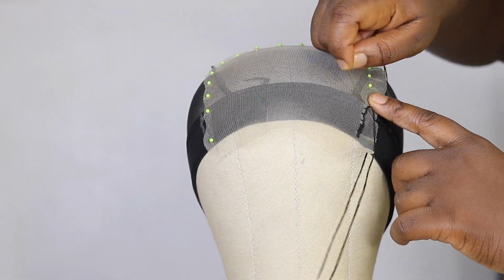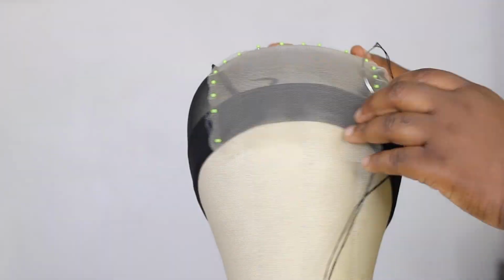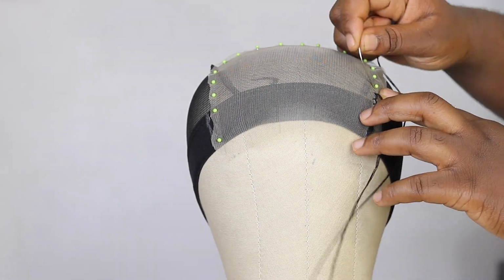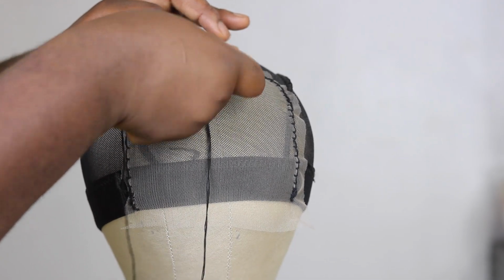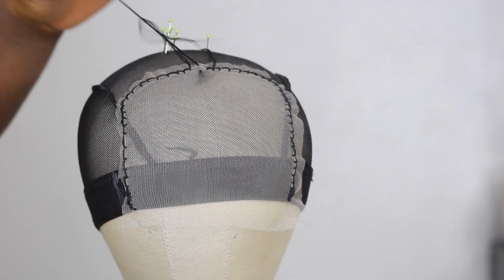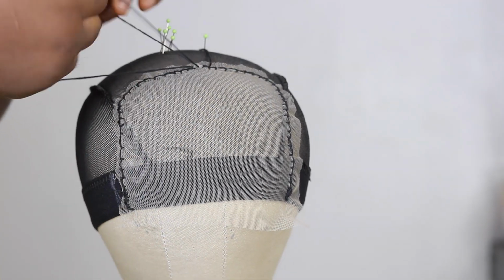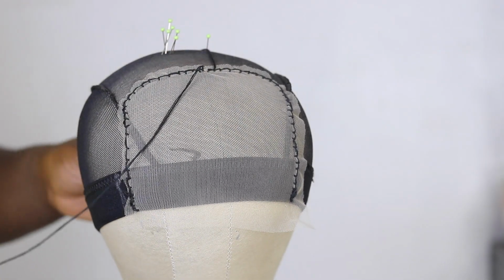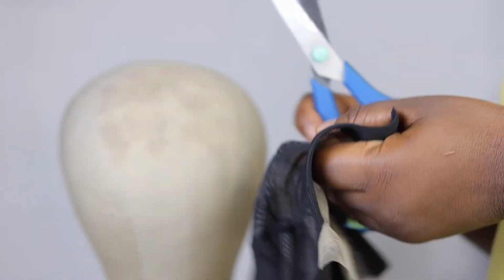If there's any question you have about what I'm saying, you can ask me down below and I will explain more. Now I'm just going to sew that tightly and neatly, please. I sew one side and then go in and sew the other side, then I tie both threads together just to give it that very tight and guaranteed stitch. Then I'm just going to cut off any excess I have left as usual.